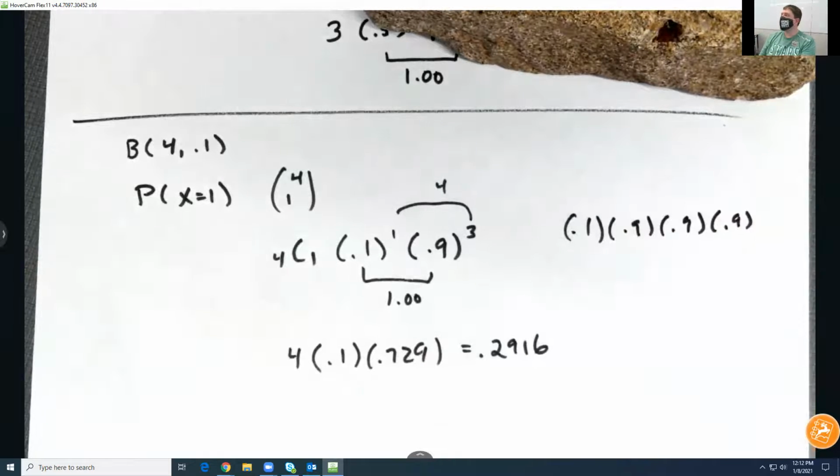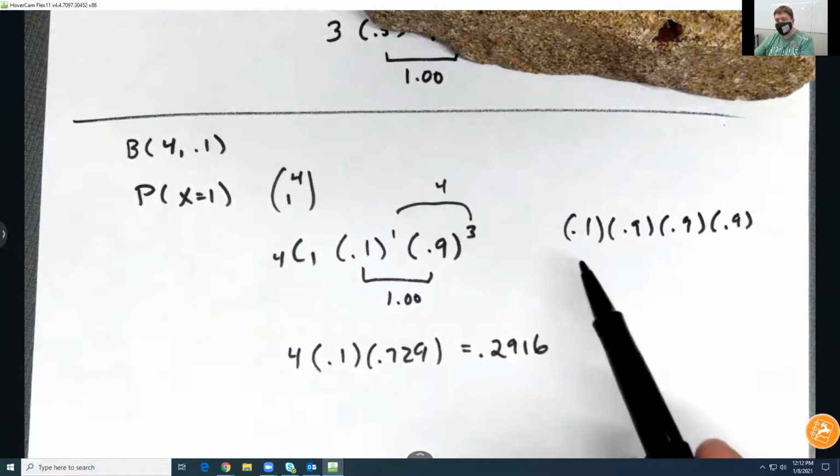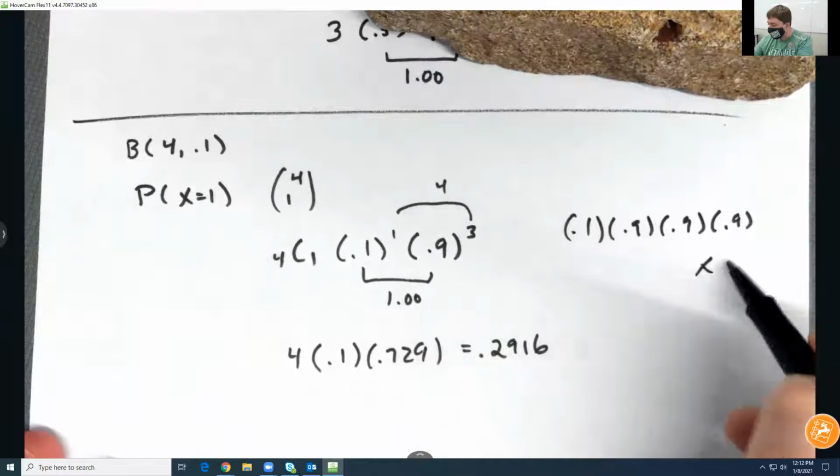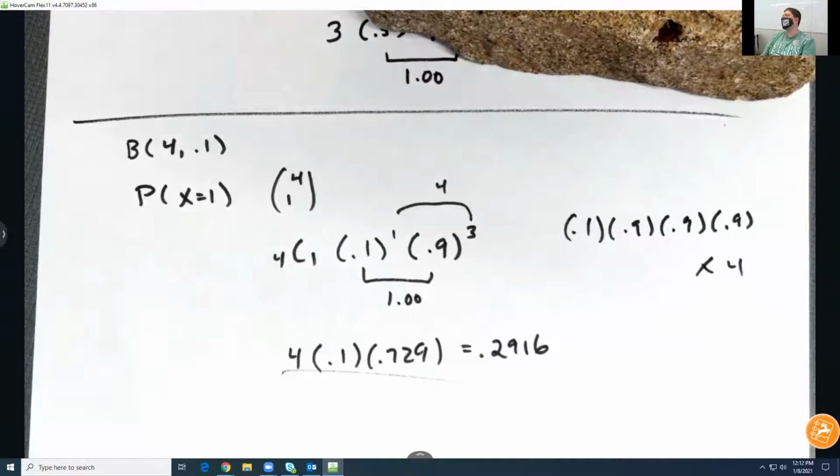All right, I'd ask Matthew, what's the chance that one of my devices fails? So he goes, well, 0.1, and then the 3 don't. And then he's like, but there's 4 of these, so I times it by 4. There it is right there. So it's the same thing. We're not really doing anything new other than the format that we're using. So rest assured, you guys already kind of know this stuff.